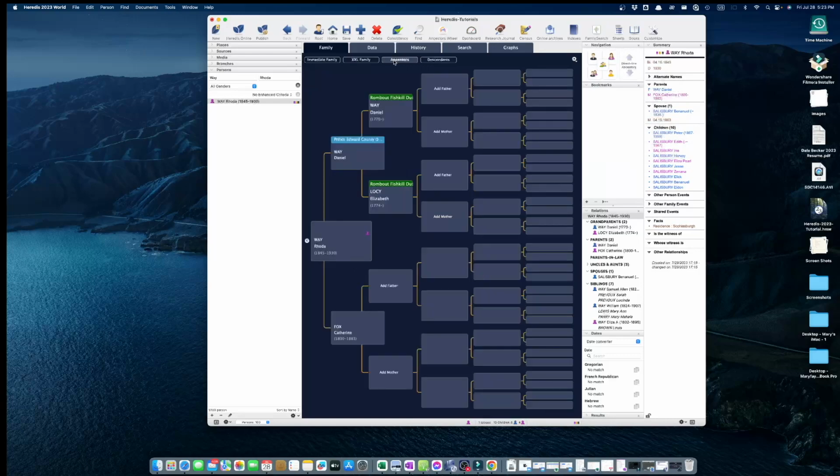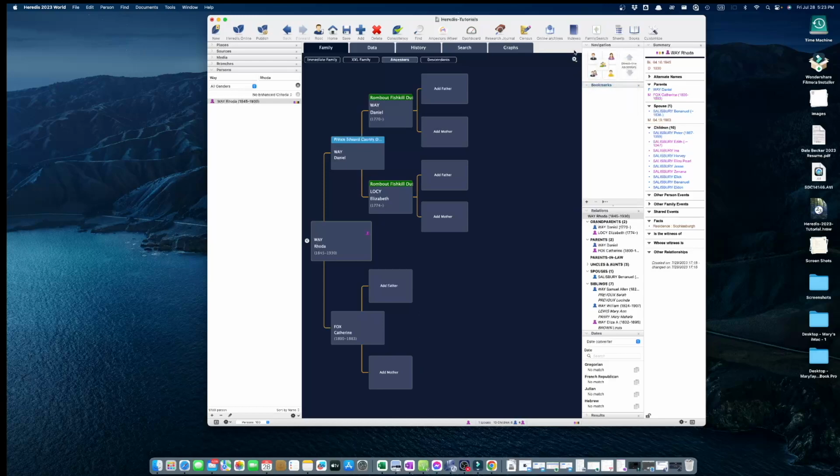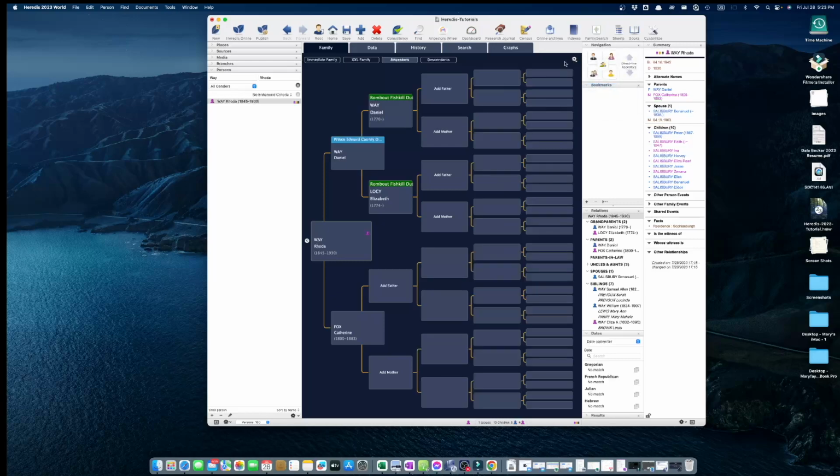Now, ancestors is a very nice pedigree view of 7 generations. Let's see, 1, 2, 3, 4, 5, 6 generations. Clicking on the wheel again in this view, you can specify 4, 5, or 6 generations. You can choose whether you want to display empty boxes or not. That's no empty boxes, and that is empty boxes. You can turn the location tree on.